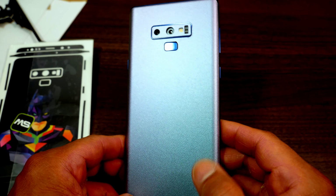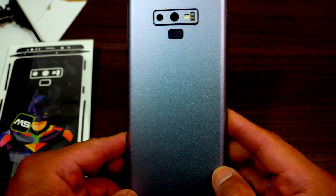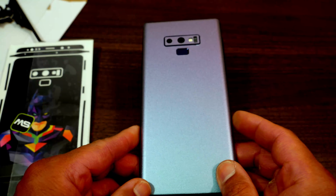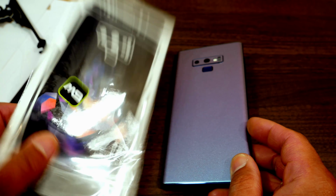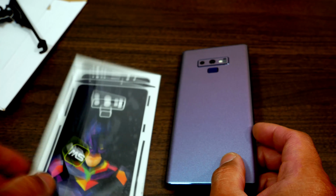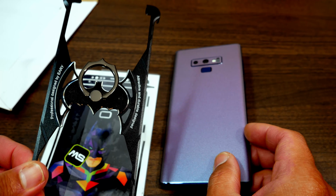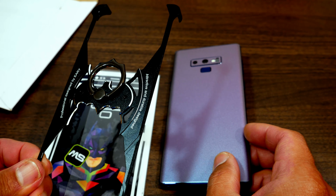I'm going to remove this color shifting skin, which I love so much since I first got this Note 9. And then I'm going to put the Batman skin on and show you guys how it looks with this Batman metallic bumper.